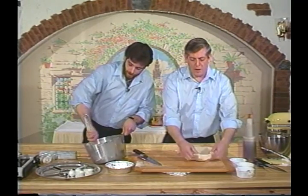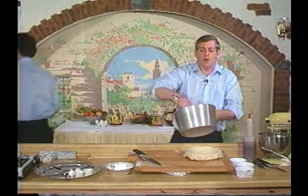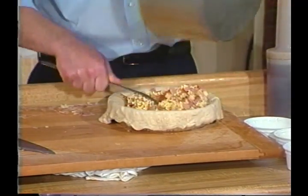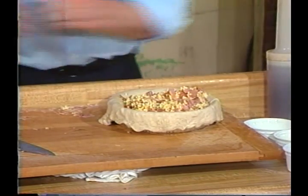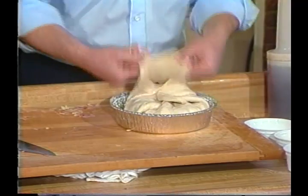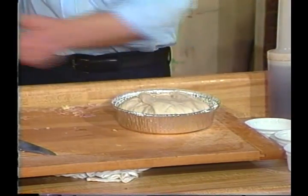Now, we have one already made for you that we're going to get. Here, I'll finish this. We have one that we already made before. We're going to show you what it looks like when it's finished. If you want to put sausage in this dish, you go right ahead and put sausage in it. If you want to put a hard-boiled egg, sometimes this is also called an Easter pie. And here it is here.